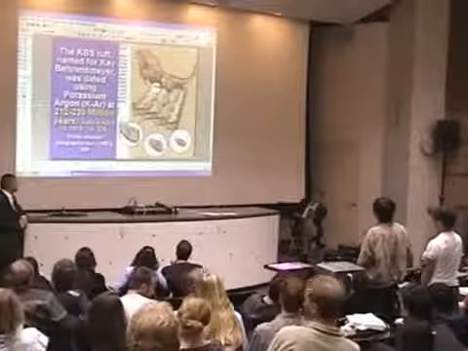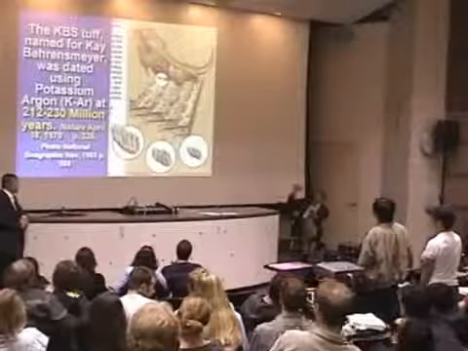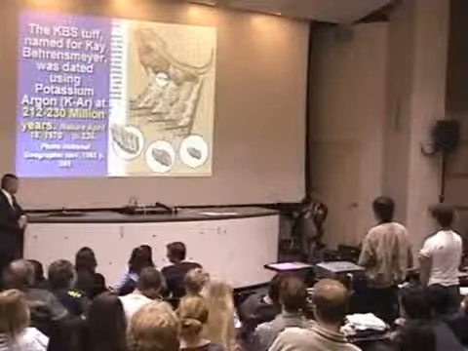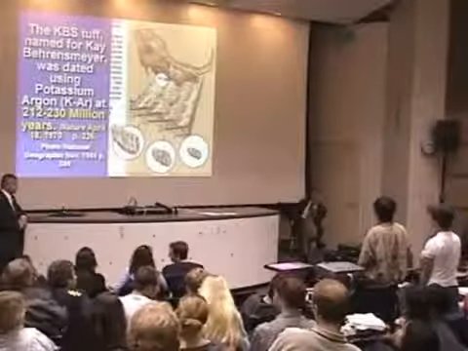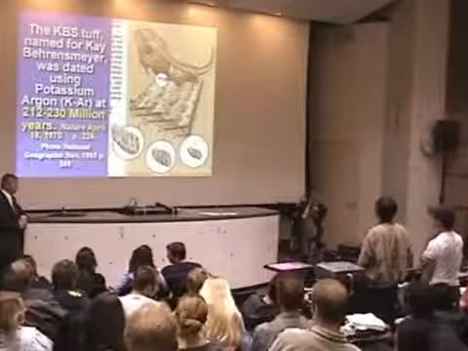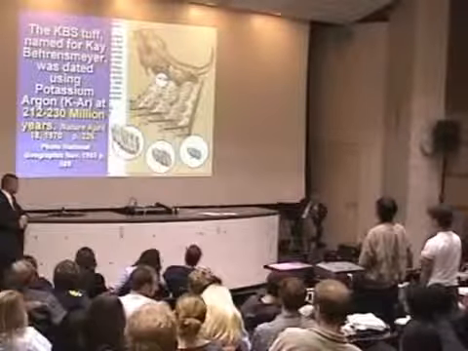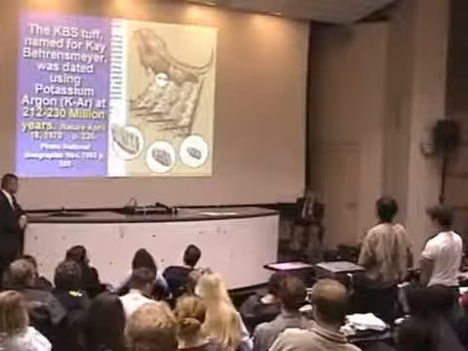Here's how it's done. If you find a fossil underneath a layer of ash, the two layers of ash are called event horizons. Check your geology book, they'll tell you about this. And so the age of the fossil is bracketed by the two event horizons. I'm telling you, it's not accurate. This is not science. Somebody wants to believe that, that's fine.